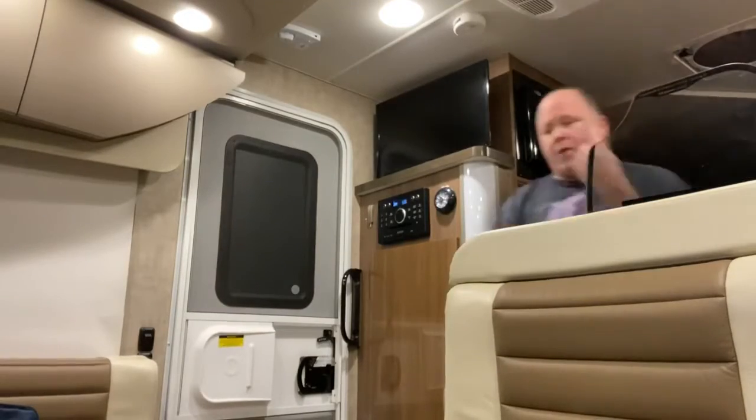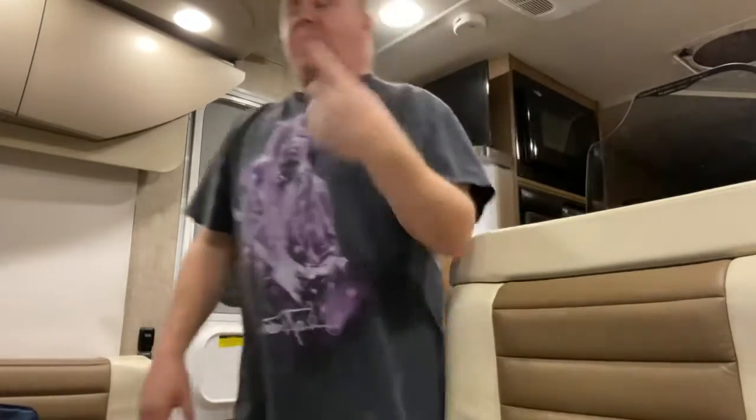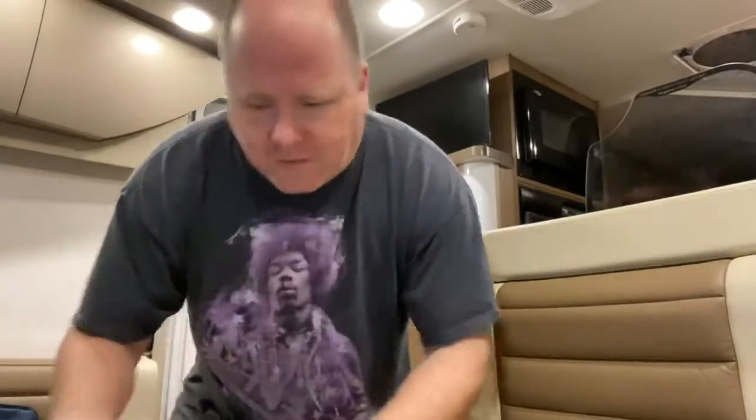Alrighty, so in Part 1 I showed you what I was doing. This setup is going to work perfect — it is perfect. Based on what you see that I've done, it's so cool the stuff that they sell anymore that you can do: organize and strap things down and stuff that looks neat and good. It's great for really anything that you'd want to do, to be honest. Just the imminent possibilities of what you can do.